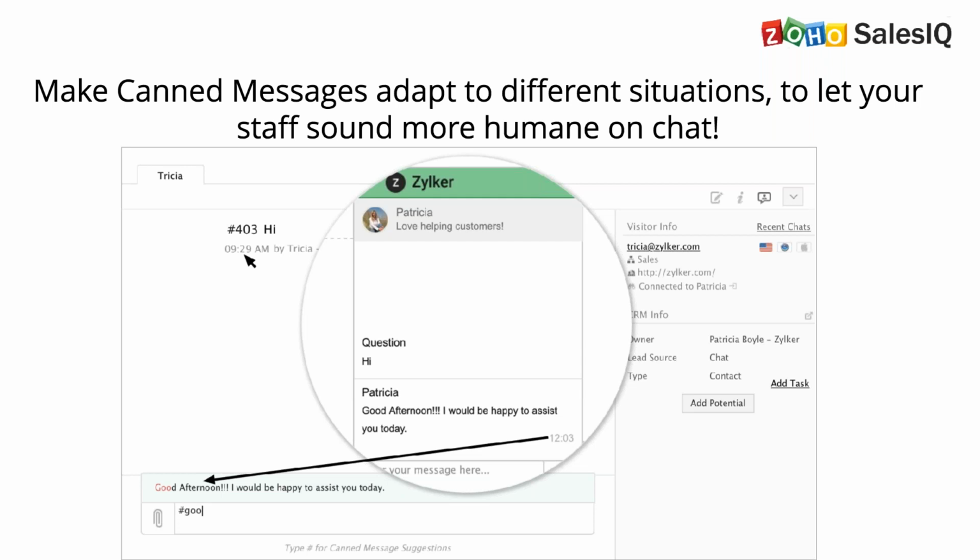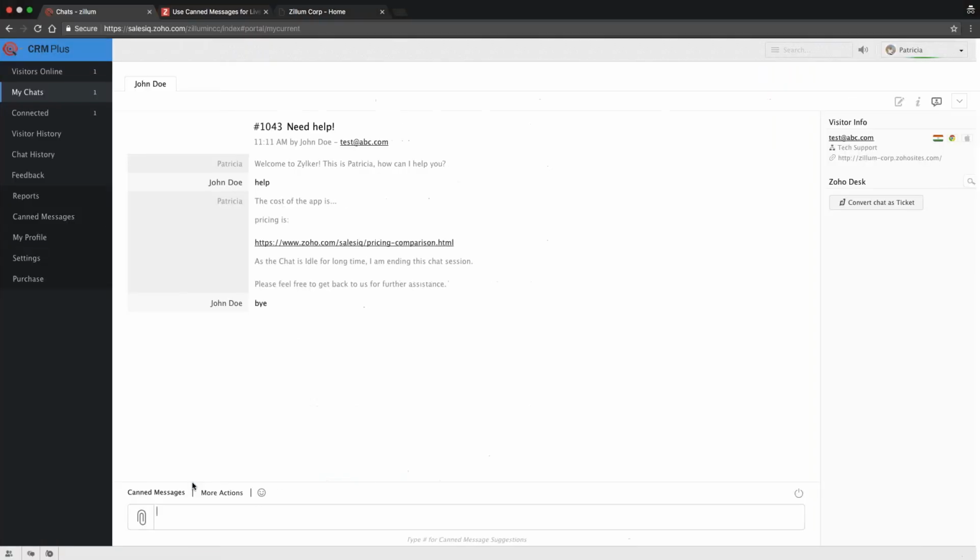So these messages are useful when you're greeting somebody and you want the time of the day to be factored in. So what you do is you set up a canned message, but this time you use what's called a dynamic text. Like the name suggests, it dynamically changes based on the situation. If it's related to time, then yes, it changes according to the time. If it's based on something else, it will change accordingly. It'll be better if I explain to you with an example, so that's what I'm going to do.